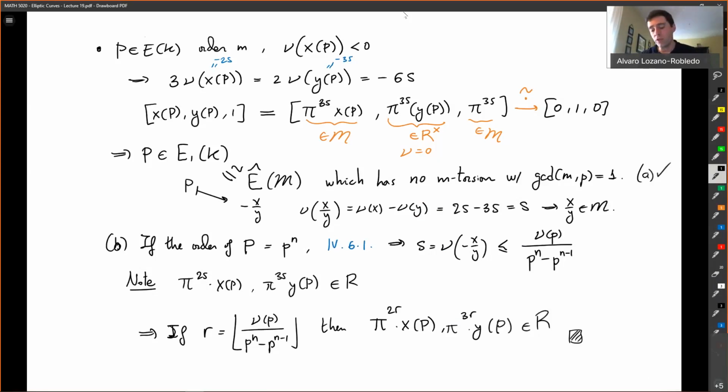Okay, so that just follows then from the formal group that if you have a non-integral element and it is a power of p, then we have a bound on the valuation of the element that corresponds to that point in the formal group. And again, what this is saying is the largest power of pi that can be the denominator of x, and the largest power of pi that can be in the denominator of y. Okay, and it's just a bound. There might be points that fit that and points that are integral completely. But it does happen that those bounds are attained in some cases.